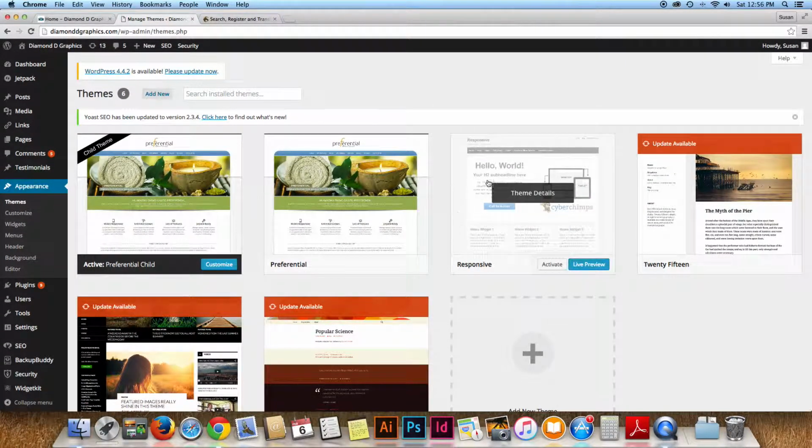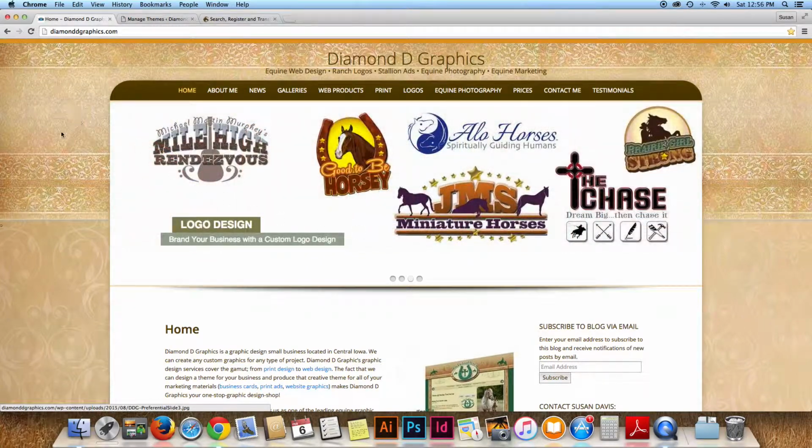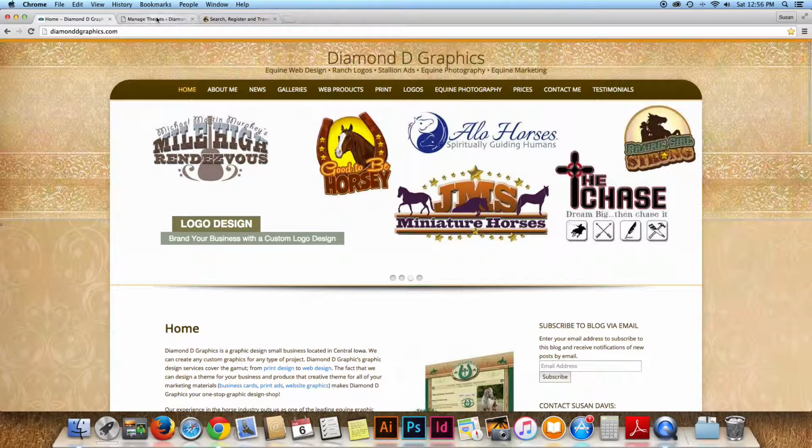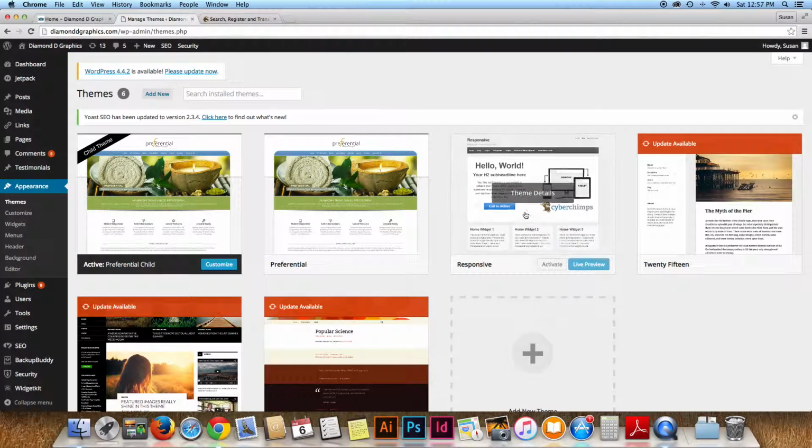Here's the new one that we just downloaded. Well, I don't want to mess this up. I've already got this nice theme running, and what if I don't like the new theme? The nice thing about WordPress is I can come over here to this theme and live preview it. I don't want to activate it yet because that would get rid of the one that I have running right now, but I could live preview it.